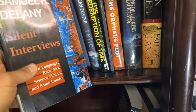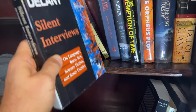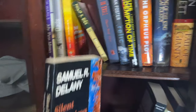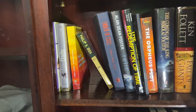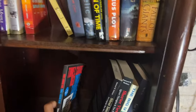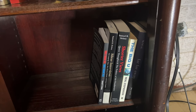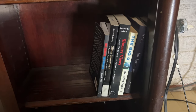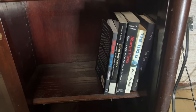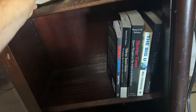Also here is 'Silent Interviews: On Language, Race, Sex, Science Fiction, and Some Comics' — probably my second favorite of his non-fiction work. I also have 'Times Square Red, Times Square Blue' by Delany — I've been rereading it. That's actually my favorite of his non-fiction work. It starts with him talking about New York City in the 1970s, 80s, and 90s — the peep shows and adult film theaters, the high points and low points — and towards the end of the book it gets quite deeper. We've got one more Delany: 'The Fall of the Towers' fiction. And then 'Gay Dads' and 'My Two Moms' — not science fiction, but written by Zach Walls, who grew up with two moms. I'm one of two dads to my son and daughter, so that's why I got this one years ago.